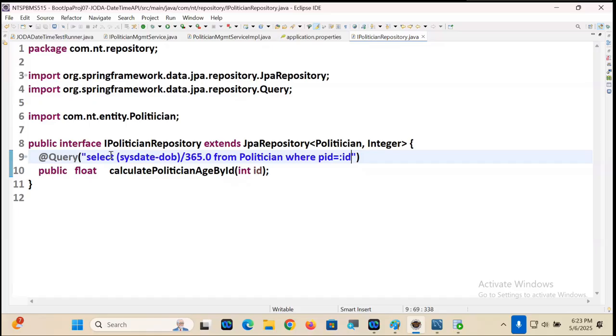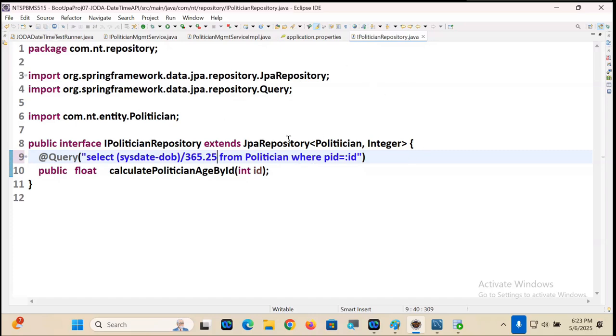Select sysdate minus DOB divided by 365. Why 365? Actually, including leap year, it is better to say 365.25, because one day extra is added every four years. From politician.